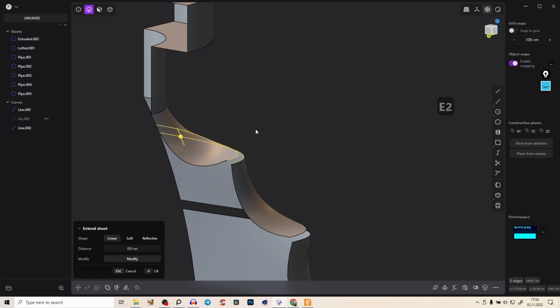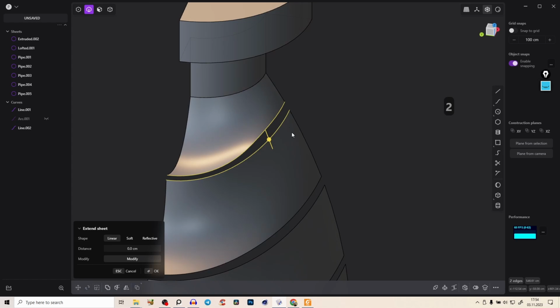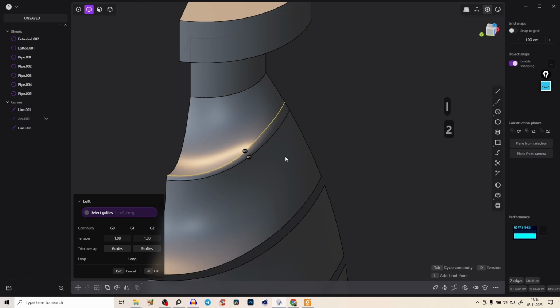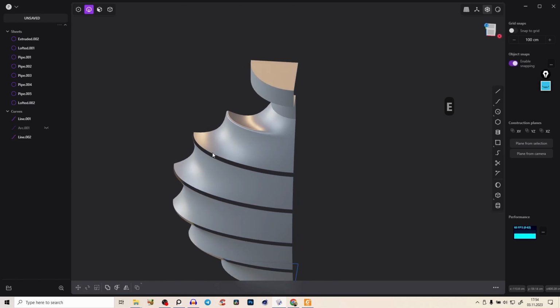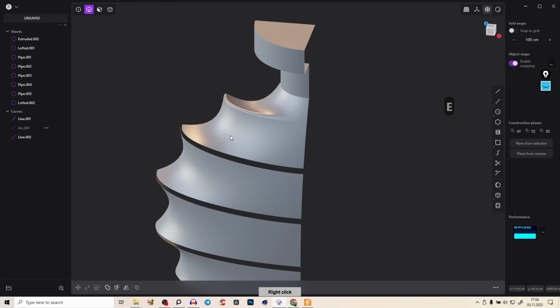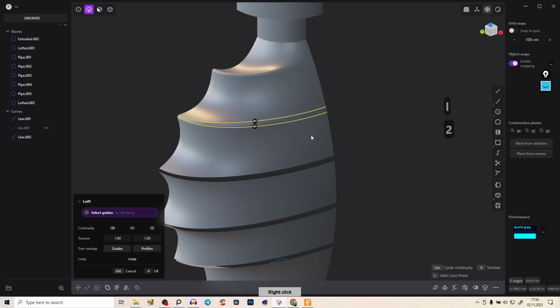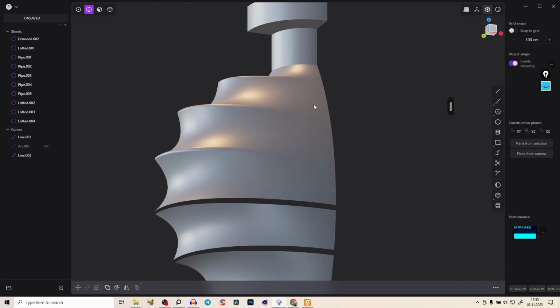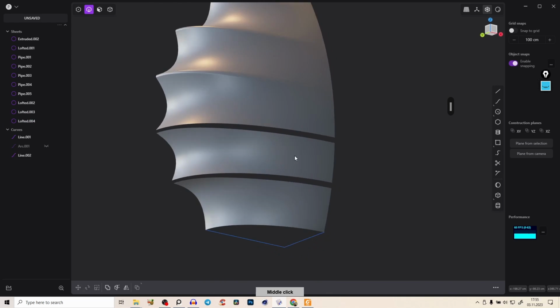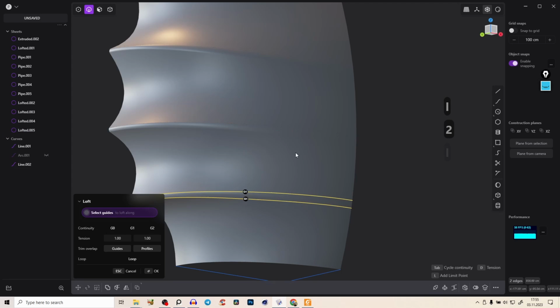And now we can take those edges and just press L for loft, and you see we have a perfect fillet without any problem, and it's smoothly going into the straight surface. So let's just loft them all one by one. So just select them, loft, and look how beautifully smoothly they transition. And yeah, very simple here, without going too deep.